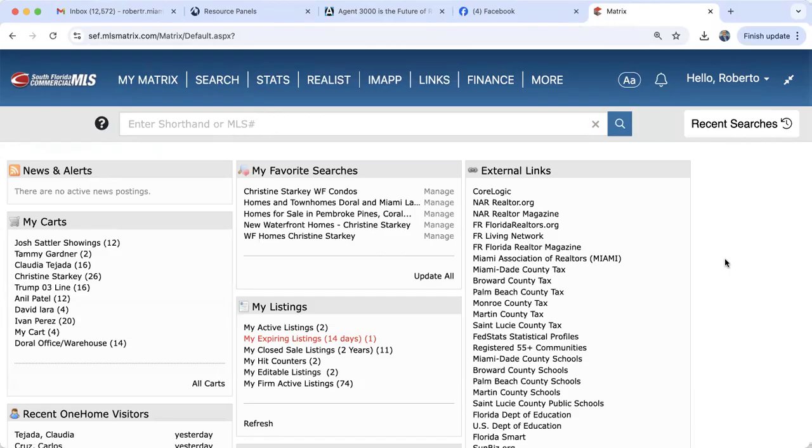Now, if you guys want to do mailers, right, it is still an effective way to generate your own leads. However, you must have a budget for this, right? You want to select an area that is within your budget. You can't expect to send out 1,000 postcards a month because, well, it's going to cost you probably around $700 a month to send out postcards. So select a smaller area. So we're going to select, let's actually get out of the MLS. Let's use IMAP.